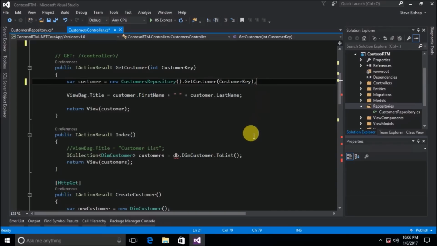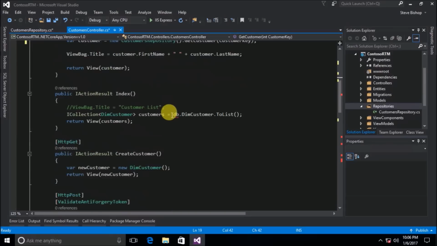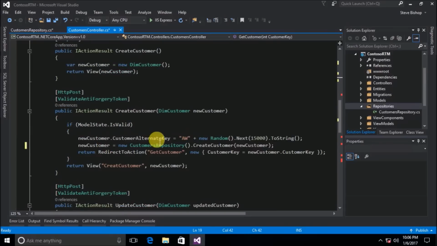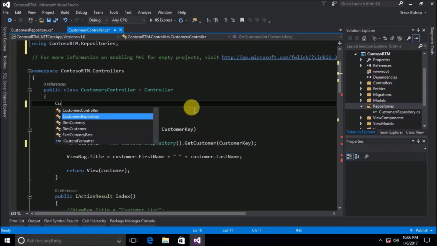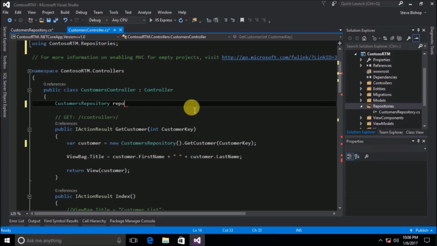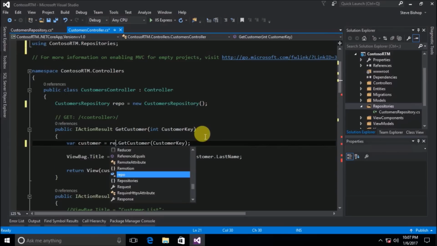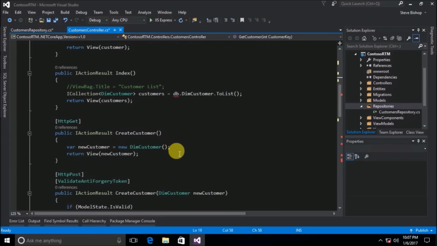And there's something else that we're doing that's repeated code, and that is we're instantiating a new instance of the repository, both inside this GetCustomer and inside of the CreateCustomer methods. So maybe we can take that out, and instead of doing the DB, we can do a CustomersRepository, and we'll just call it repo, which is not too bad, equals new CustomersRepository. And now I can get rid of the new and just say repo. That kind of shortens it up a bit, doesn't it?